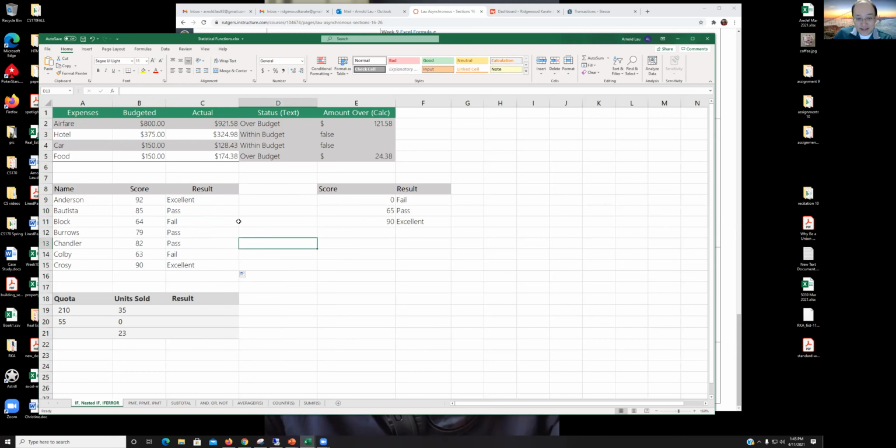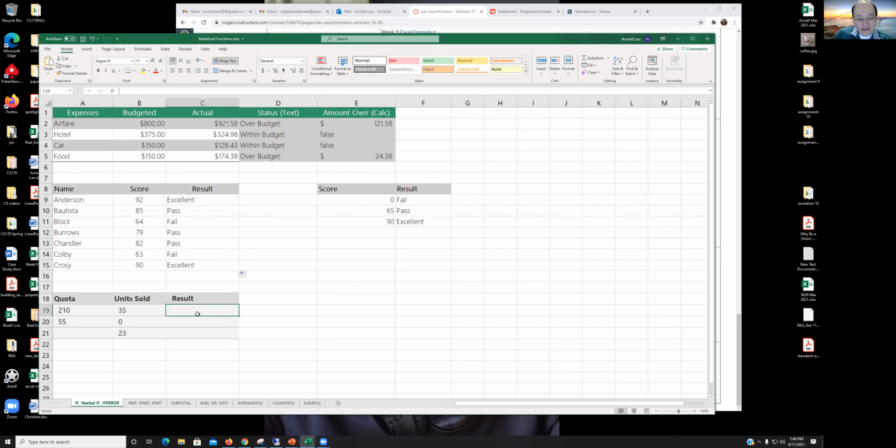Okay, so that covered a bit, right? That covered the VLOOKUP, that covered approximate match, that covered absolute cell reference. So this covered quite a bit of different things here that you need to know for Excel. Okay, you can see here, excellent, pass, fail, as you would expect, based on this lookup here.